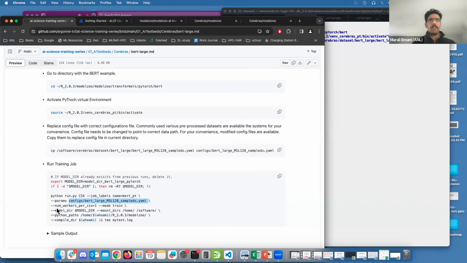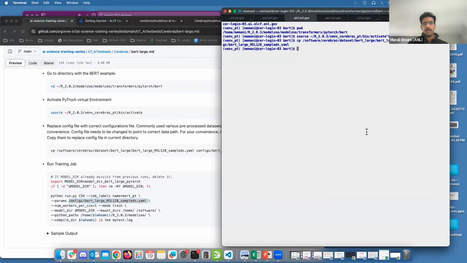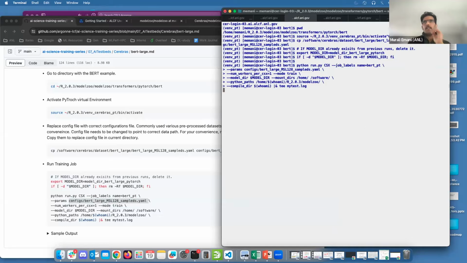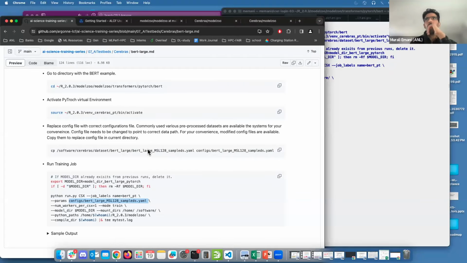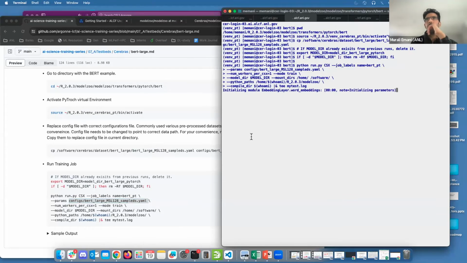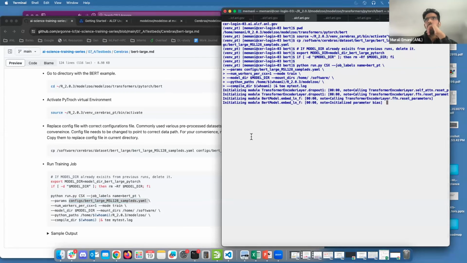There are other options as listed here. Even with this particular system, there's again the phase of compilation and run.